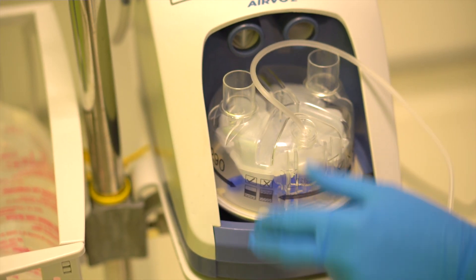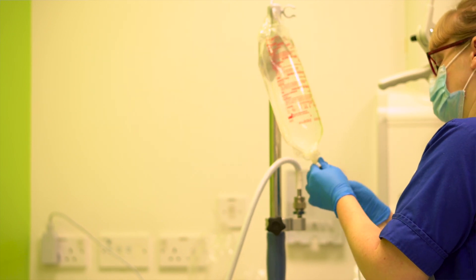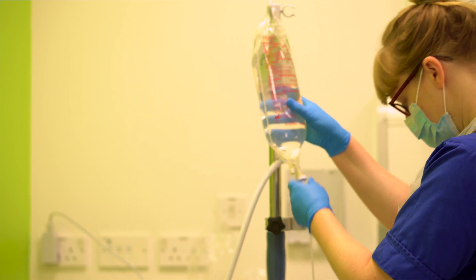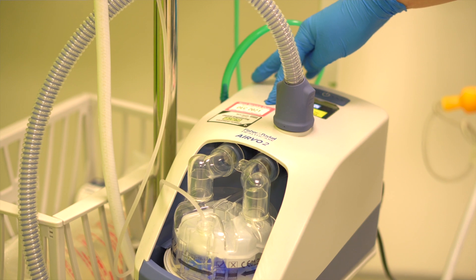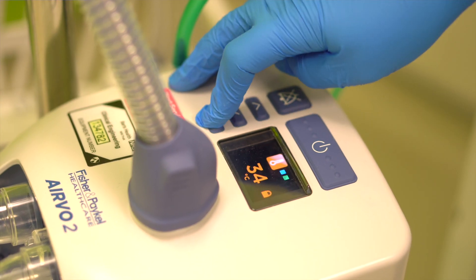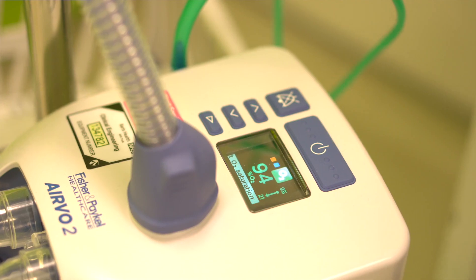High flow is the next really useful intervention. We've got great resources on DFTB which I'll link to about when and how to start high flow. It's good if you've got a baby who's working hard and might need some extra support — I do see patients turn around within an hour or so after starting on high flow. It's going to depend on what you have available, if you have high flow, who can start it, and when, but this is an intervention that can be very useful in babies who are more unwell with their work of breathing.